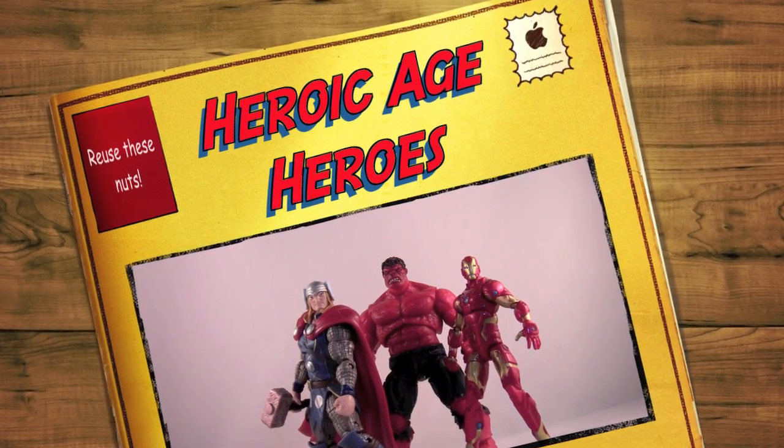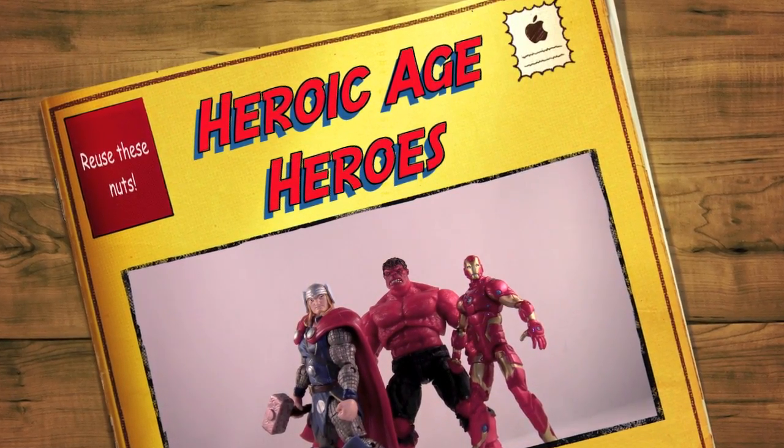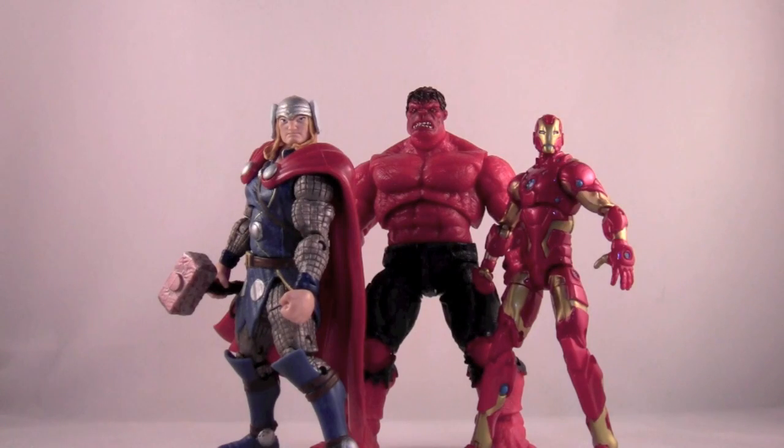This is going to be on the Marvel Universe Heroic Age Heroes 3-pack. It includes Thor, the Red Hulk, and of course Iron Man, or Modular Iron Man, or Bleeding Edge Iron Man, whatever. This set just recently came out. I just got it from BBTS a couple days ago, and we're going to go over it.